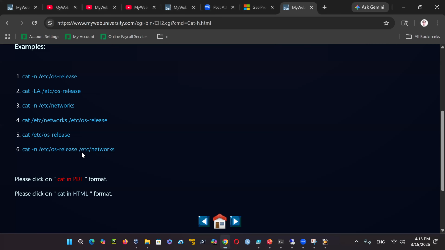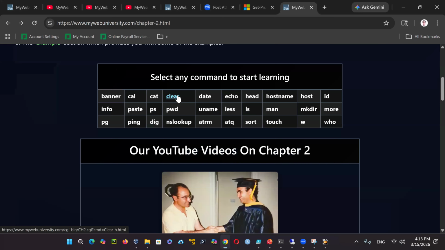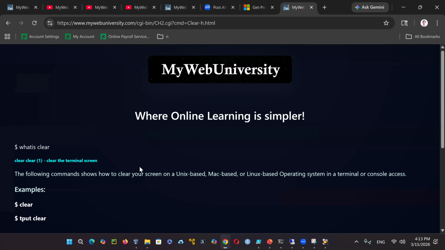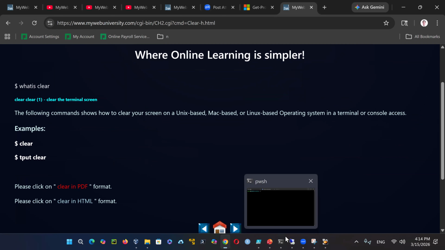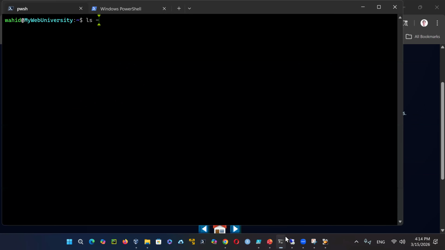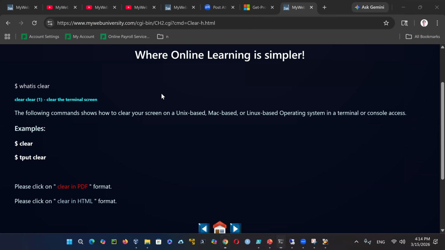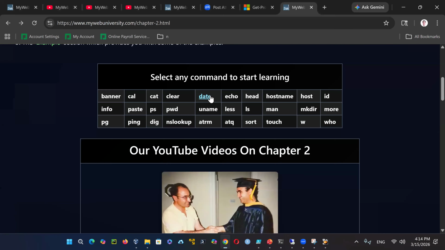On the browser, you saw the cat command, and then the clear command simply clears the screen. tput clear is also the same, and there's the man page for it. If you're on a screen here, I already showed you, if you type in clear, it will just do that. And we already showed you the clear screen command and other ones with the alias of c.